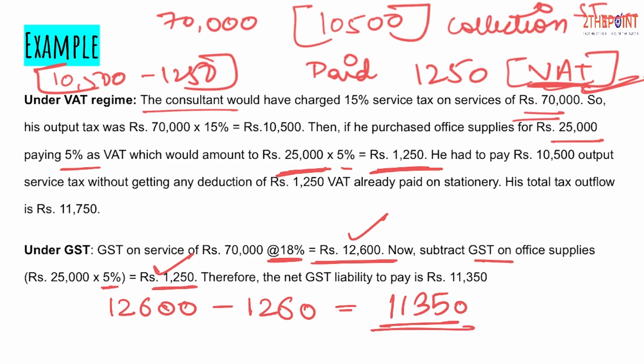So friends, I hope it is clear to you what the VAT regime was and what the major disadvantages were. First, there was no uniform tax rate applicable throughout the country, and second, service tax could not be set off for the VAT paid. That was overcome by the GST system, where the tax paid on services can be set off with the tax paid on goods. With this example, I hope it is very clear how the calculation was done under the VAT system and how it was calculated under the GST system. Though you don't need to know how the exact calculation was done, this was just for your better understanding that I have quoted one example. Please revise this example once again to bring better clarity in your understanding. Friends, this is all for today's video.